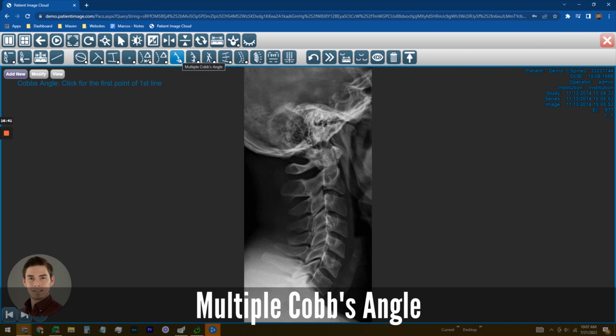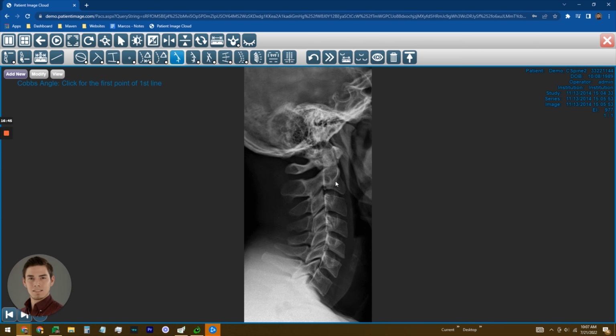Okay, here we have the multiple Cobb's angles. There's a few different places that we can start here. Now, what I can do is we'll start with C1 and then we'll go to C7. That shows you the angle difference between each angle.